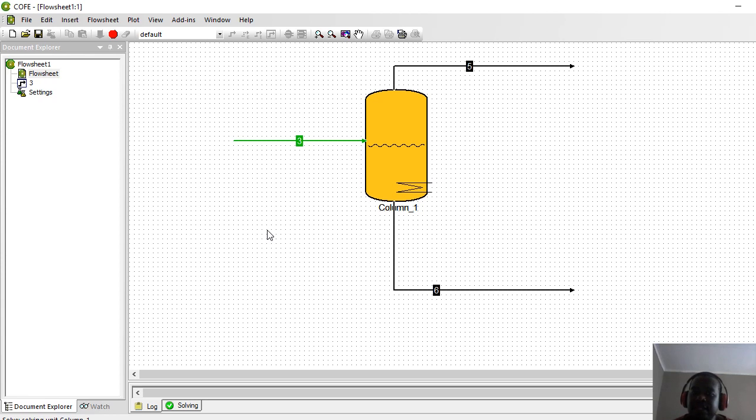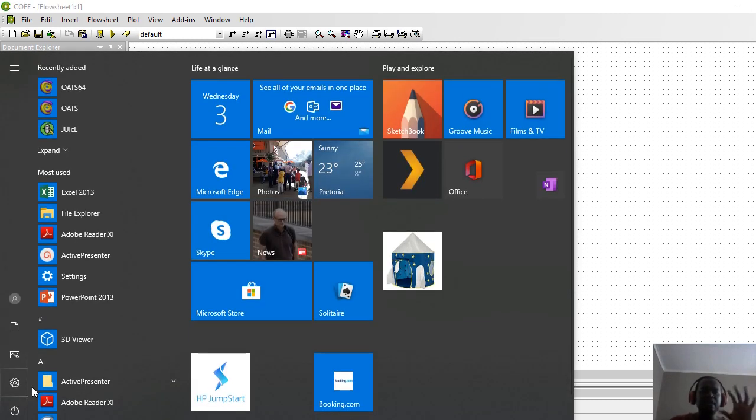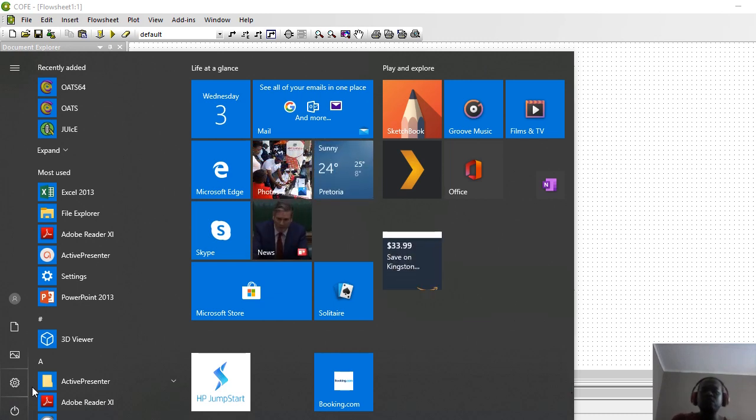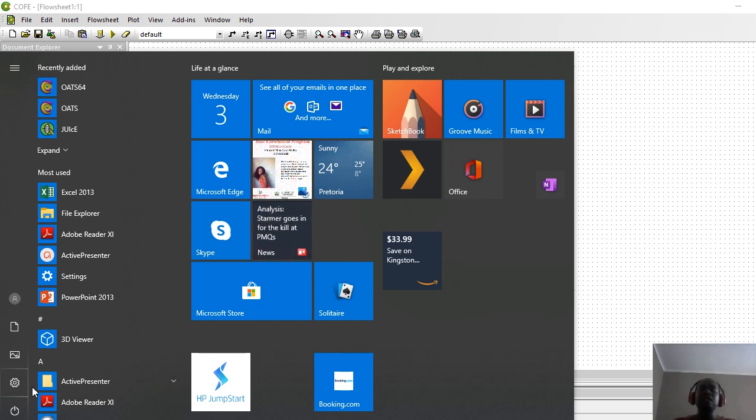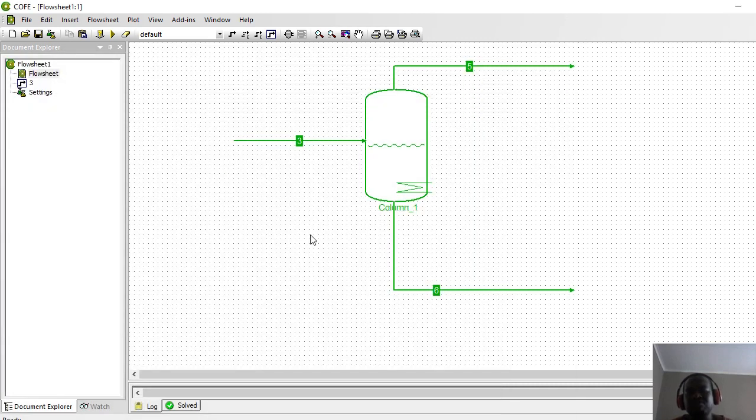There we go. So when your system has completely solved, as you will see, every stream will be green. What I think happened there was that ChemSep, as I'll show you now, has a separate icon. ChemSep has its own system. You can run ChemSep on its own, and you can run Coffee on its own. As you saw, ChemSep was happy to give us a solution, but Coffee was not. It wanted us to specify the flash drum server. Maybe I can understand that, because it's a flowsheeting system, so it probably did not like that it had a flash drum that was underspecified.